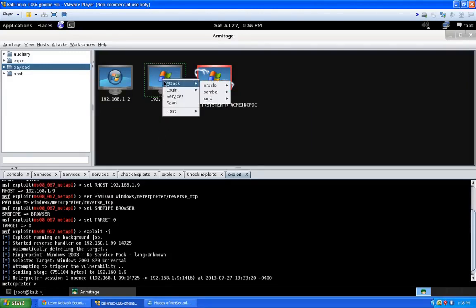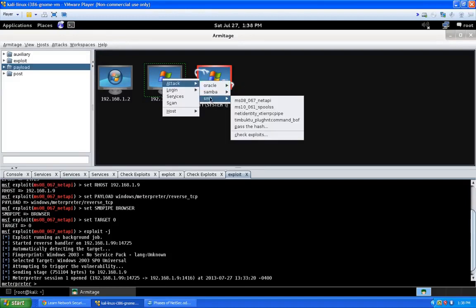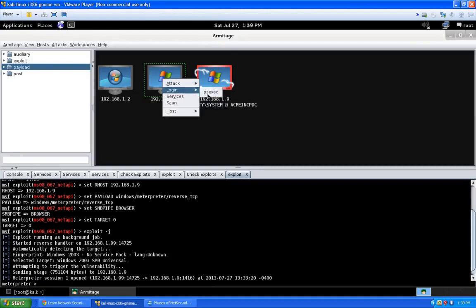Well, gee, let's try to go to attack, and let's go over to SMB, because that's always such a fancy one to attack that service there. And you can see MS08067 is listed again, MS10061 spoolss is listed again. And then we have a pass the hash option, which again, if we had the hashes already from the Windows server, we would right click on this one here and go to pass the hash.